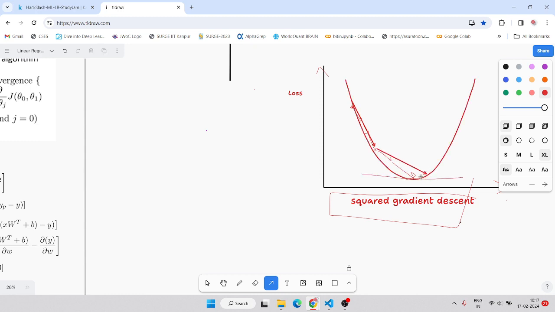But since it crossed the minimum value, it will go here, then it will come down. So this is very absurd. It will take a lot of hits, and maybe there exists a case that it does not reach the minimum point. So if we make it small, you can see that the smaller this arrow is, the better the probability that after a certain number of iterations, this will reach the very bottom of this loss curve.